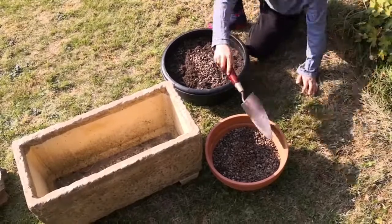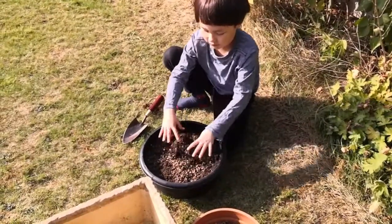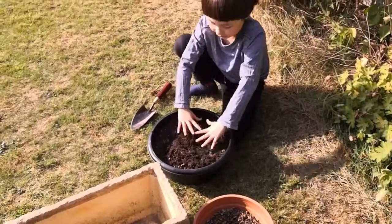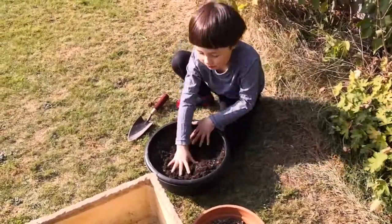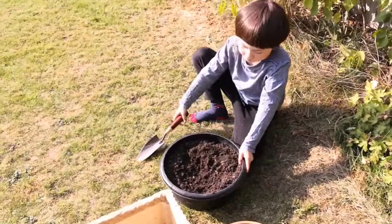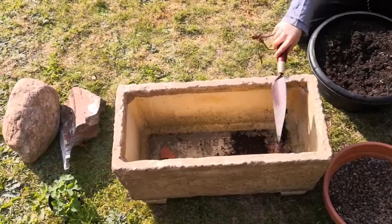Okay, so that might be enough. Just gonna get a couple of water scoops. This might take some time, so we're mixing it up so that the water can go through better than just regular compost. Okay, so that's good. Then we have to put this in. Composting, remember? All of it.